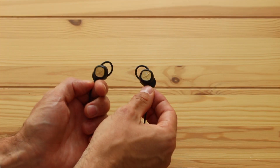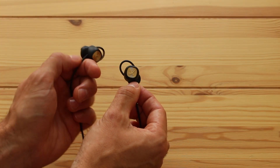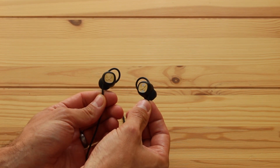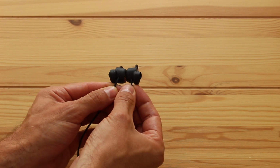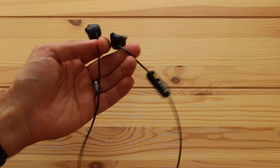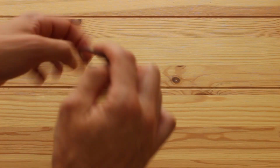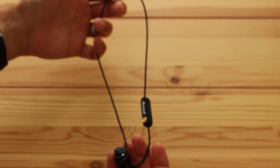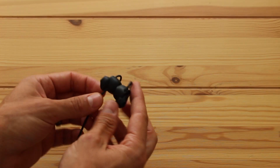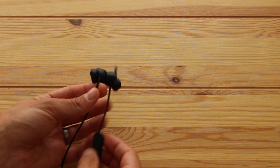On the outside, they've got these gold metal bits with the embossed Marshall M on them, and these are actually magnetic. And the beauty of that is that when you put them around your neck, those are going to stick together and kind of turn the earphones into a bit of a necklace. And the added benefit is that that's going to automatically pause your music, which is a cool feature as well.